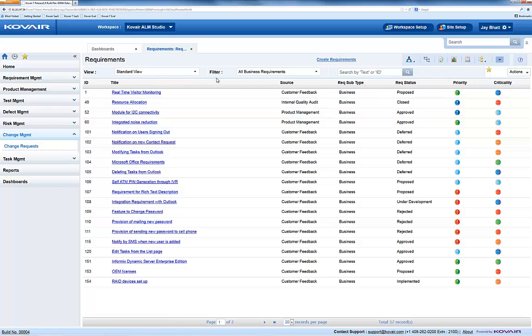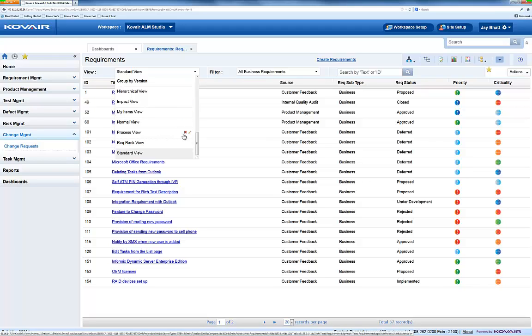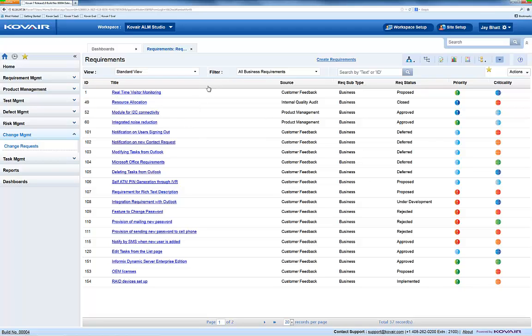Views and filters allow us to control both what items are to be displayed as well as how we wish to view these items. This standard view shows a typical suggested view for this entity. Views can be created or modified to suit user needs. A user may have access to any number of views with control over what fields are displayed, how items are ordered, and how they're grouped.